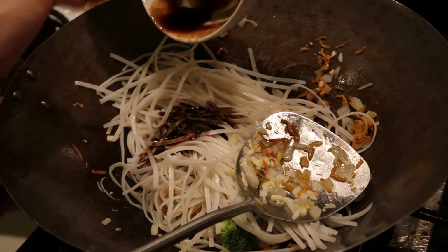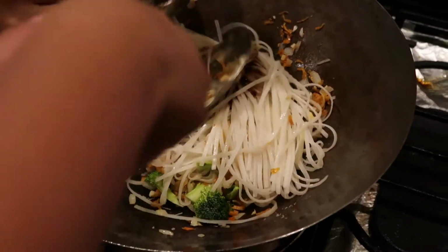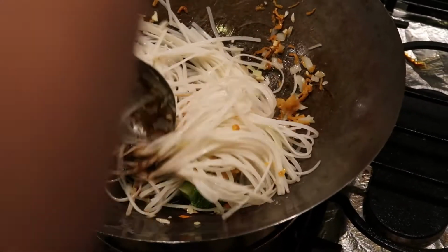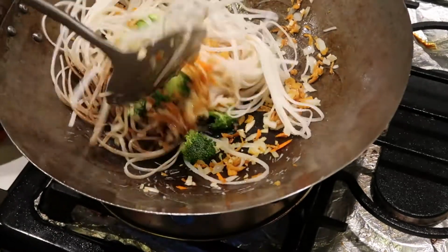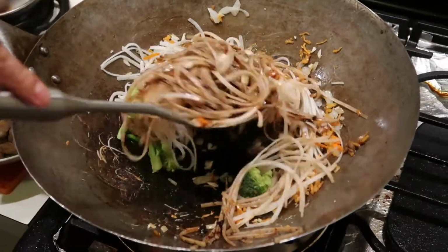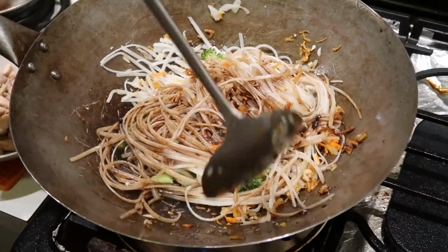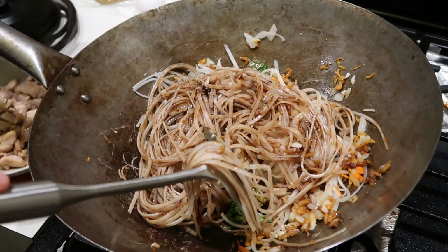Stir it, please. Okay, I told you to do this. You dig it in like that and stir it, okay? And we're gonna stir it until it absorbs all the juices and it looks a little dry. I'm gonna add some water here.